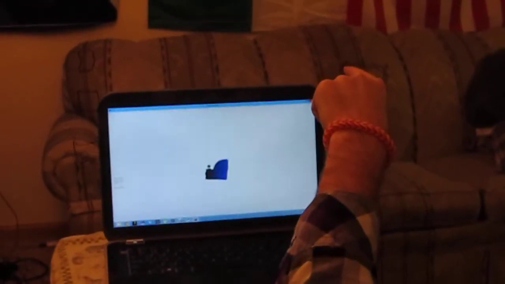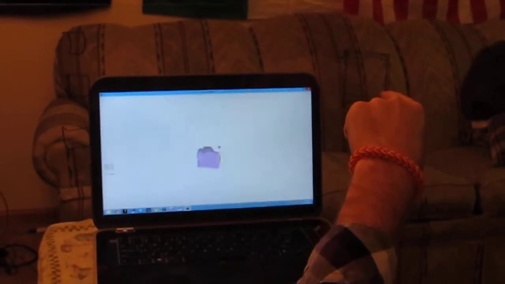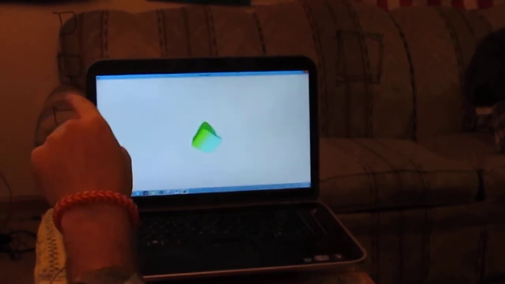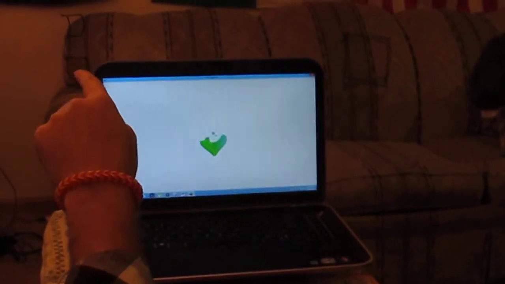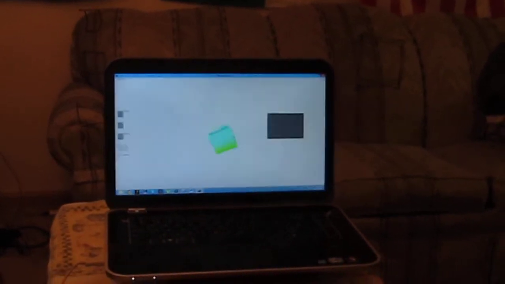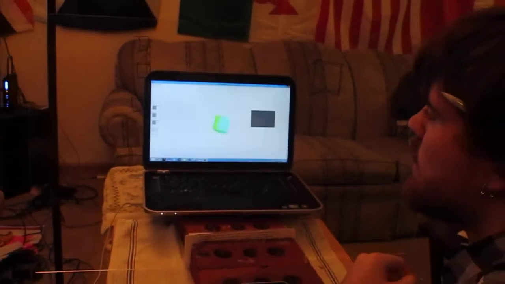So we can change the color to a blue, maybe to more of a pink, more of a green and blue. Then we can go and we can turn our edit mode back on and add some more buttons if we'd like.